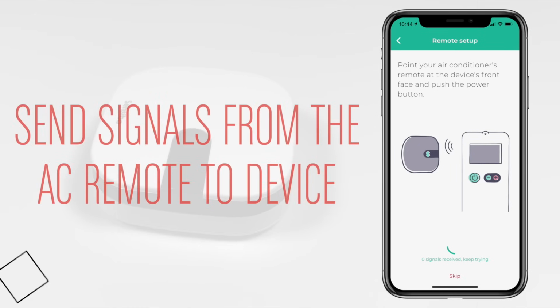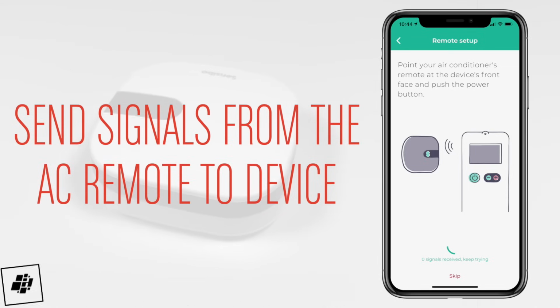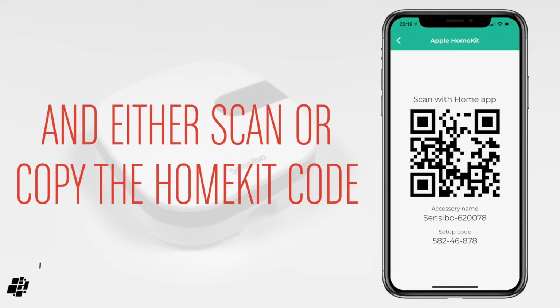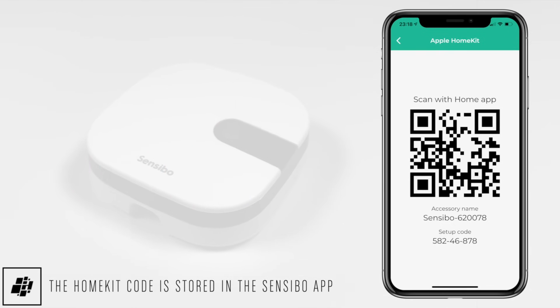Once added, it'll ask you to point your AC's original remote at the Sensibo so it can identify and replicate the functions of your AC remote. After that's done, in the settings there's a HomeKit option which will simply reveal the HomeKit QR code you require in order for you to add it to HomeKit, which can be done via the Home app of course.